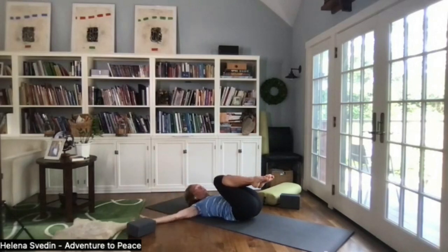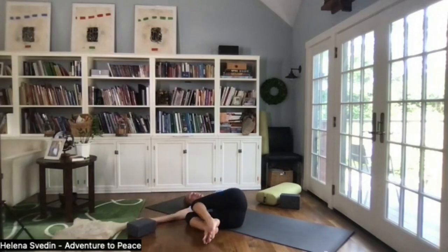Release the arms out into a T. Keep the knees close and roll to the left to one side. Gaze goes to the opposite. Or a gentle twist.